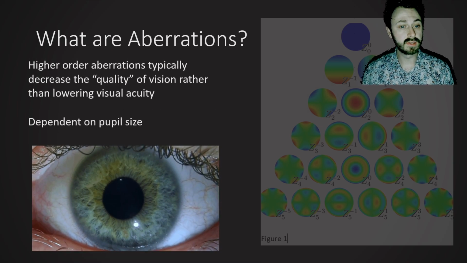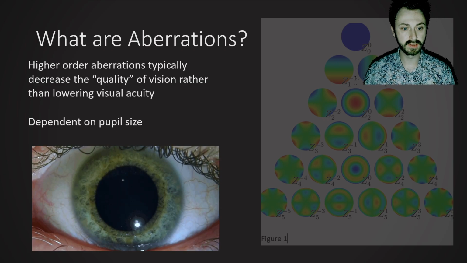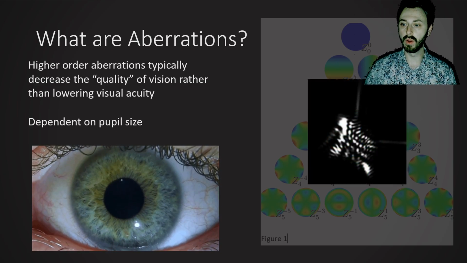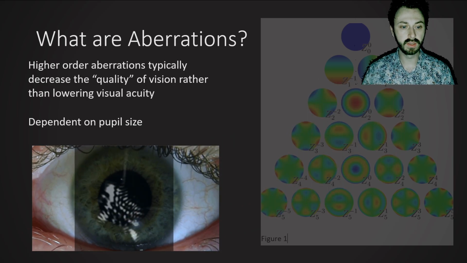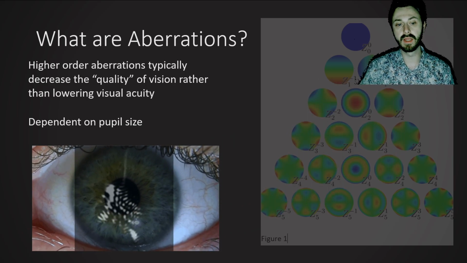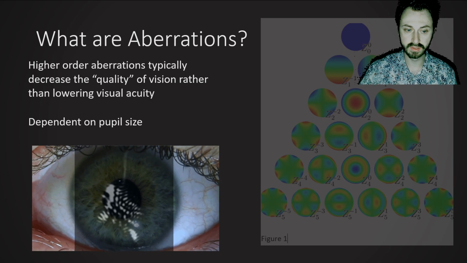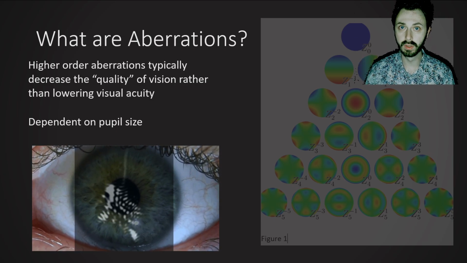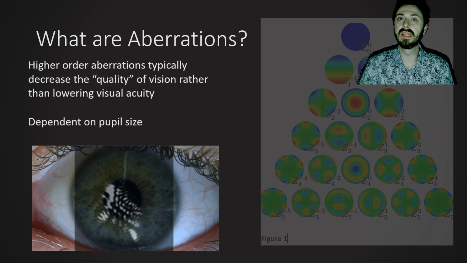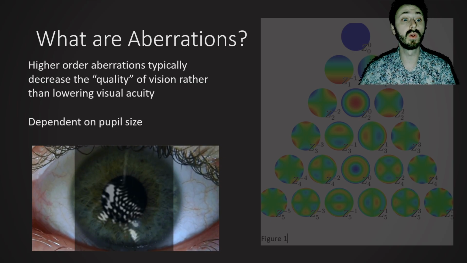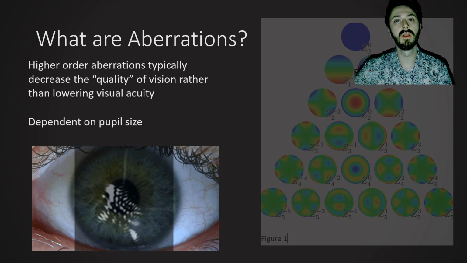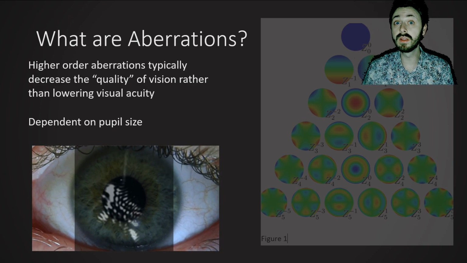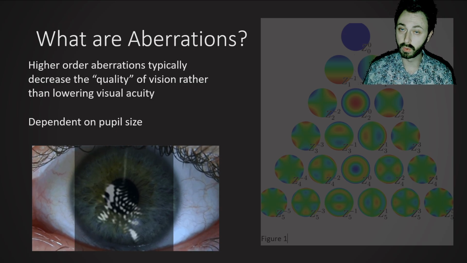Another thing to point out is these are highly dependent on pupil size. So if I take this eye that's going from a more dilated state to a more constricted state, and I overlay just a point spread function, it's not a perfect example, but it does demonstrate that as that pupil shrinks, you will be getting less higher order aberrations through that pupil. The patient will be experiencing less higher order aberrations. So a greater pupil size, greater aberrations, smaller pupil size, lower aberrations. This is the same reason that the pinhole effect works with lower order aberrations.